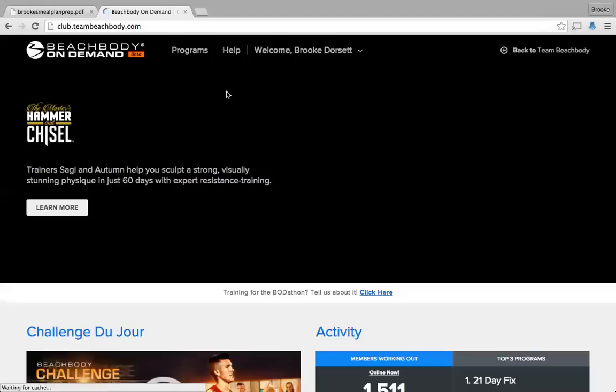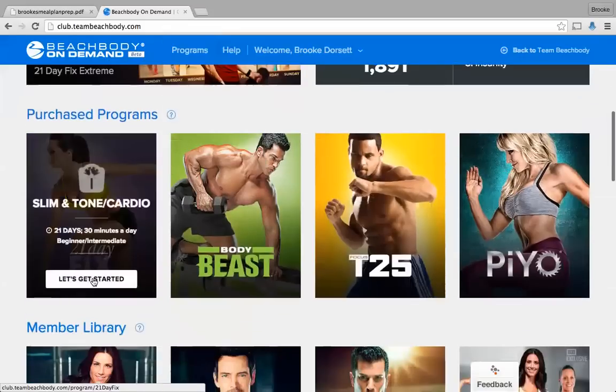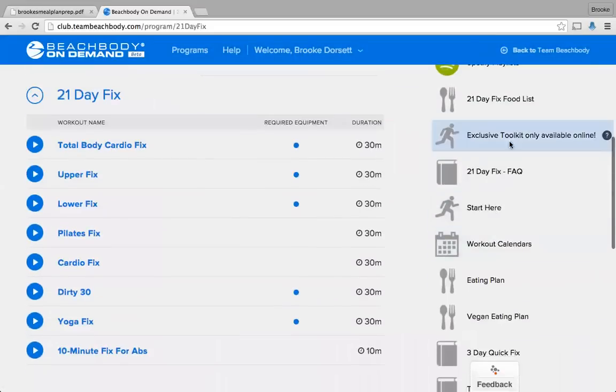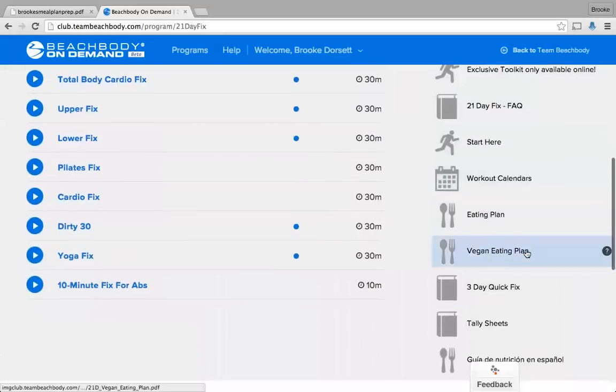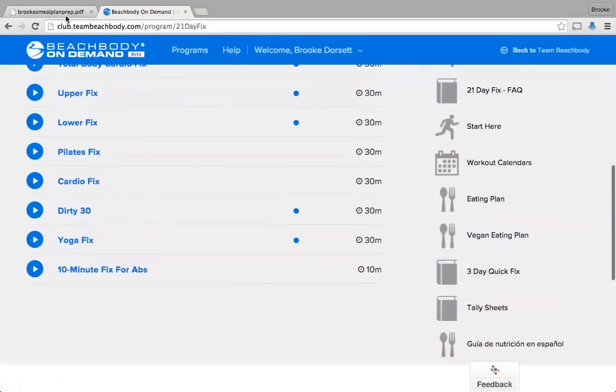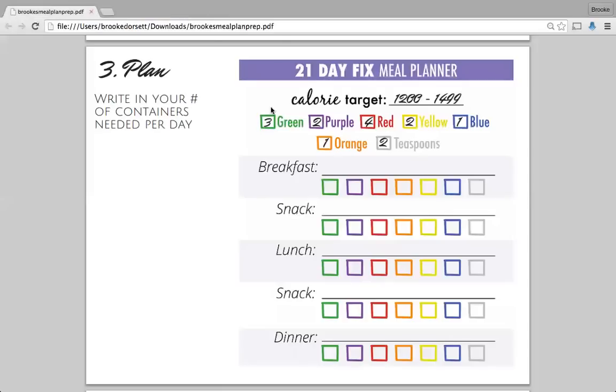So you'll go to your club membership and then go to programs. Actually, it should be right here. It'll show all of your purchased programs, and over here on the right you have the exclusive toolkit. It's located right in there. And all of your workouts are here. There's also a new vegan eating plan as well. So if you have any issues finding what you should eat if you're vegan, it's also got some tally sheets here. So anyway, I just wanted to show you that really quickly.